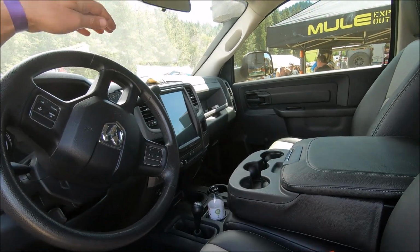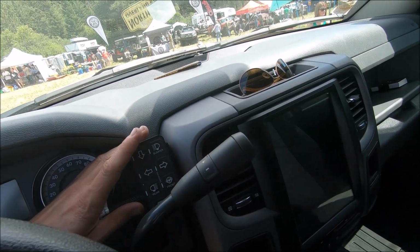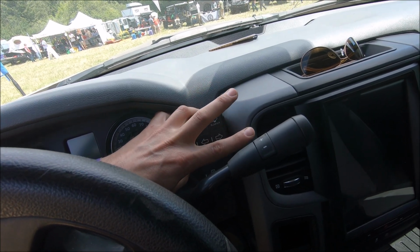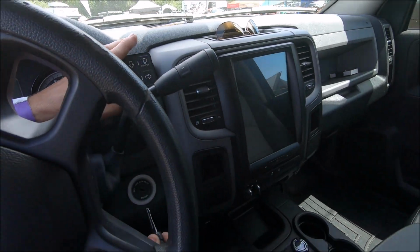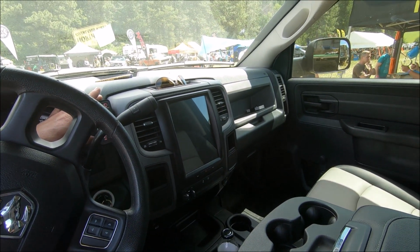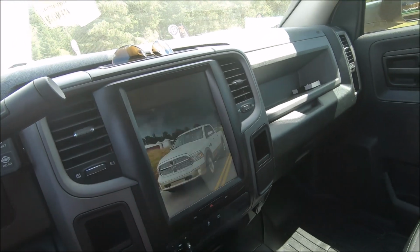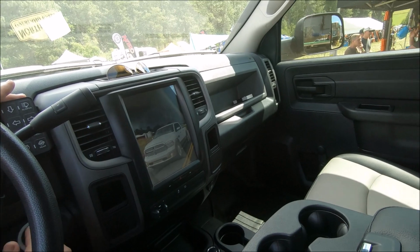Inside, other than the Switch Pros unit we've got here, basically doing all the control work of controlling airbags up and down and dump and the lights and lockers and air compressor. We did upgrade to a 10.5-inch flat screen, which actually works out pretty nice. It does all the climate control stuff, and basically it converted the Tradesman's little AM/FM radio to something that's really functional for just controlling everything and being able to get stats off the engine.